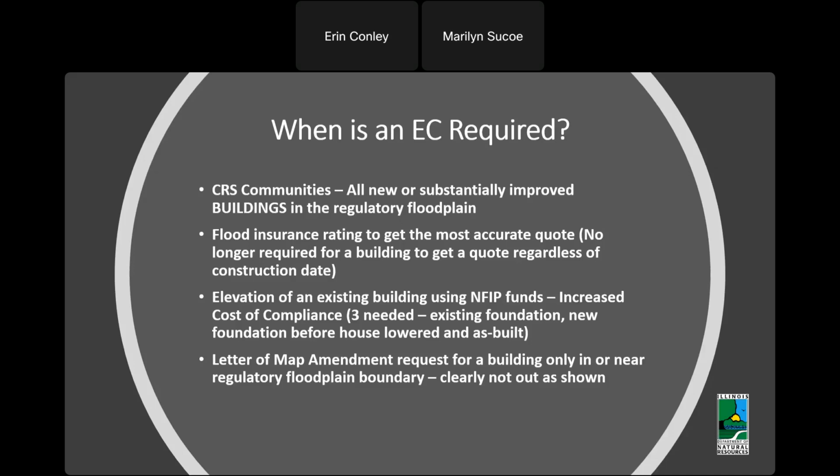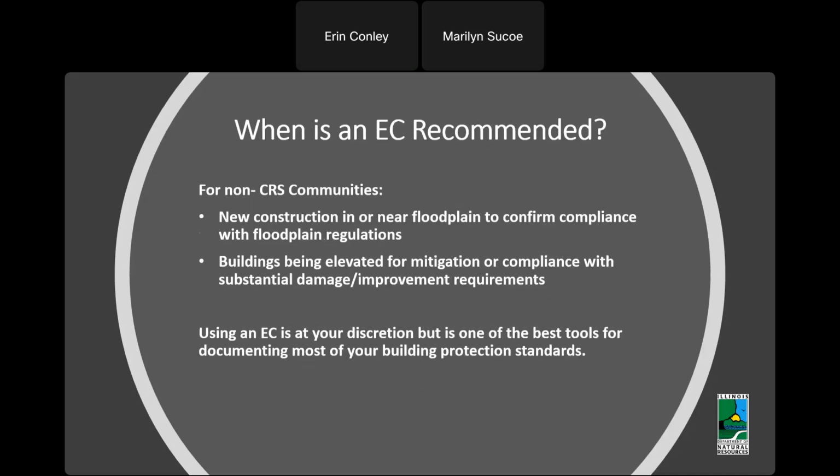It is really important to get the existing foundation. We had a house demolished, actually, and they did not have the existing foundation EC, so they couldn't prove that the home had been below the base flood elevation for the first floor. And then finally, I mentioned the letter of map amendments again. I've already discussed this for ECs. I'm sorry, folks, I can't see my notes anymore for this presentation.